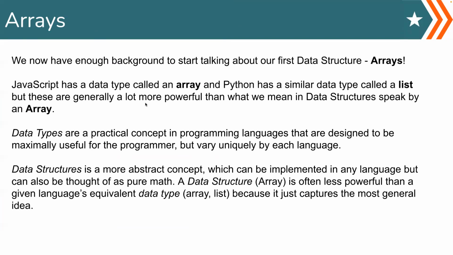So this all leads into arrays. JavaScript has a data type called arrays, but it's not actually a real array. It's really a lot more. It's probably a list if we were being strict about naming things. And so Python did a much better job because they named their list a list.